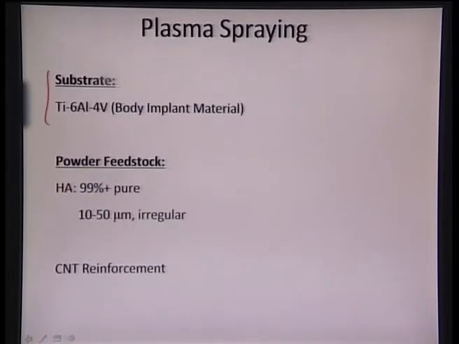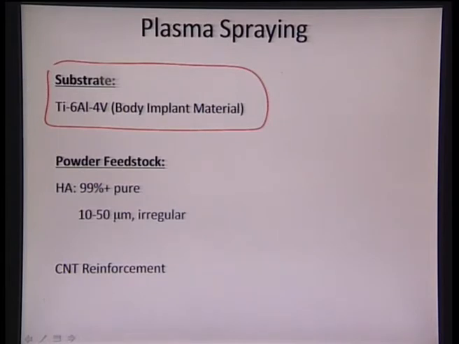And ideally these coatings are done on the bioimplant material, because we realize that titanium 6 aluminum 4 vanadium implants have very poor wear resistance. Also, if you have a ceramic coating on it, we can increase its biocompatibility, and we can also increase its corrosion resistance. So we can see that by providing a certain coating, we can improve its mechanical properties. We can improve its wear resistance, its chemical properties, and its biological properties. So that is the overall concept behind performing a coating onto the implant material.